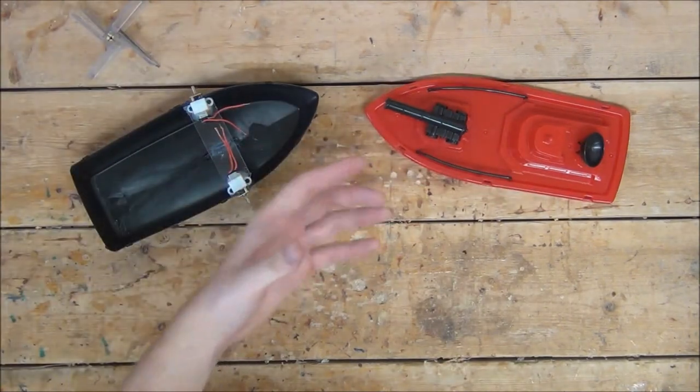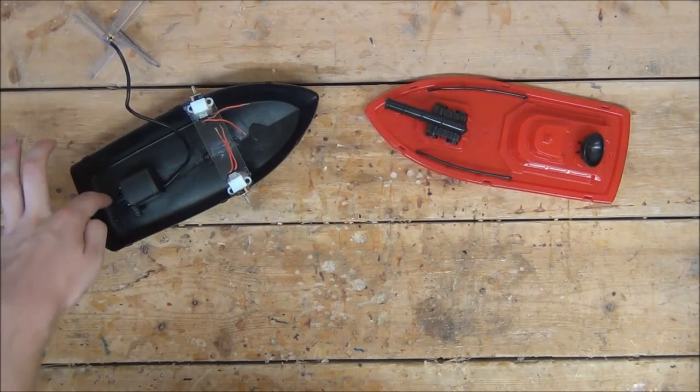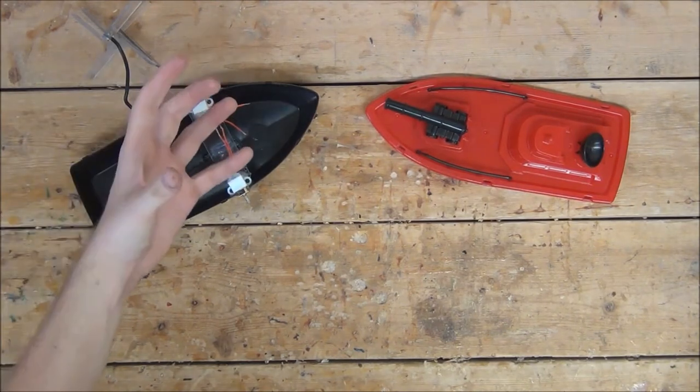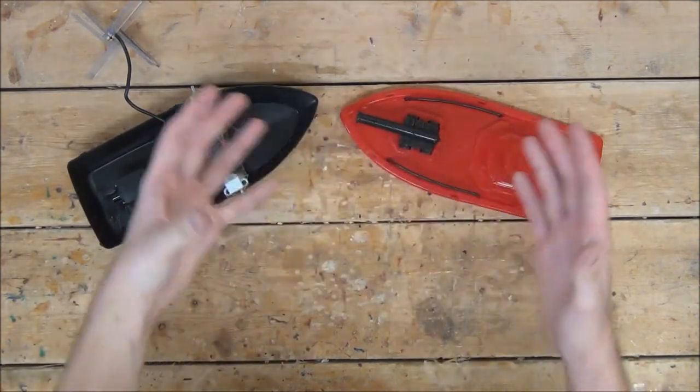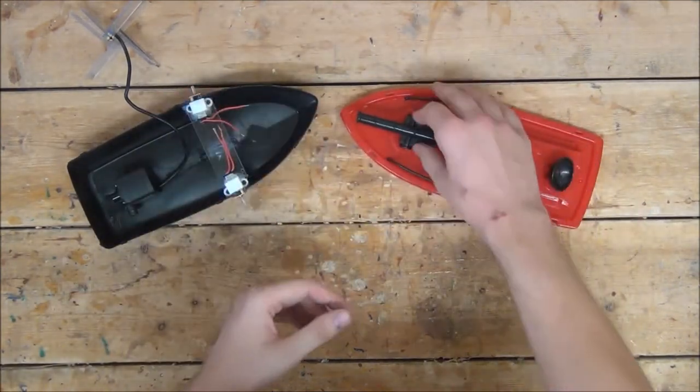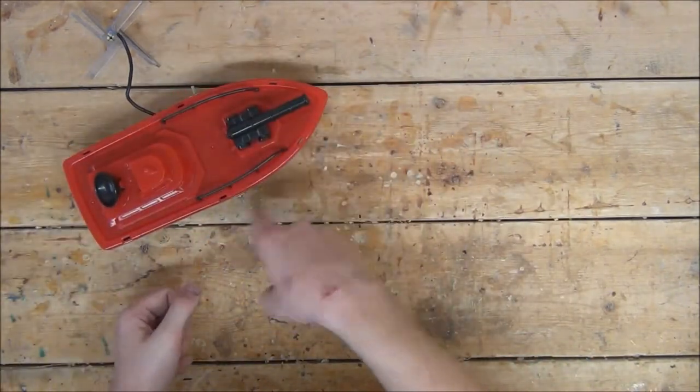So for the water cannon, what I want to do is take this water pump and put it in the back of the ship and then hook up an intake tube that sticks through the bottom of the boat. I'll then run a tube from the exhaust up to the front and out of the cannon. But there is one big flaw with that design, and that is after we hook everything up, we won't be able to take the top off because the tubes will be holding it all down.